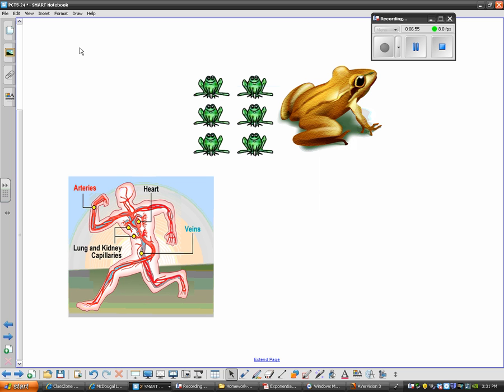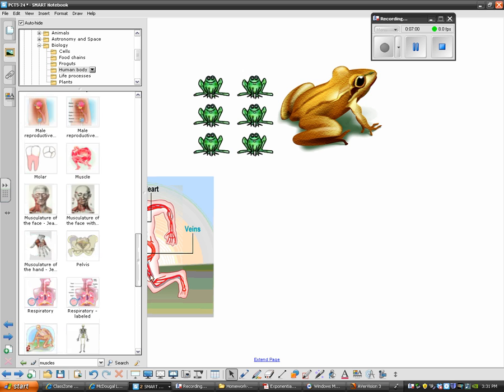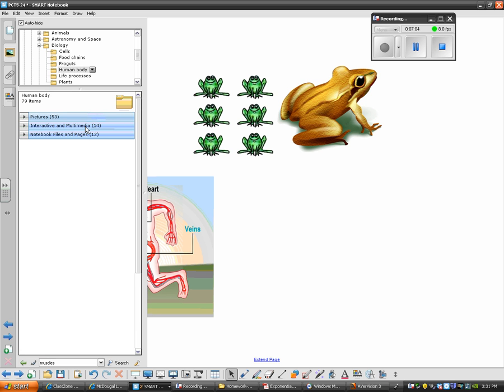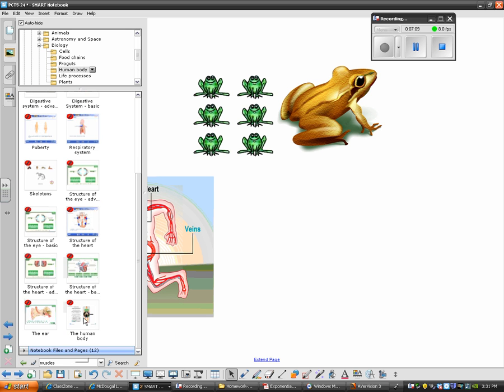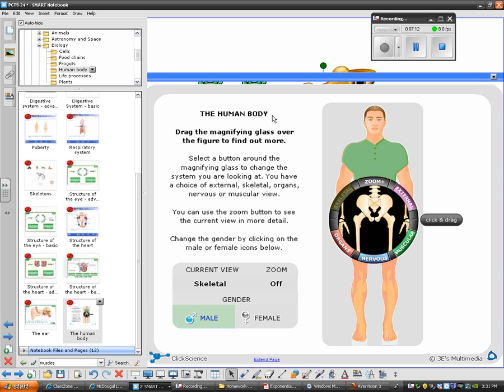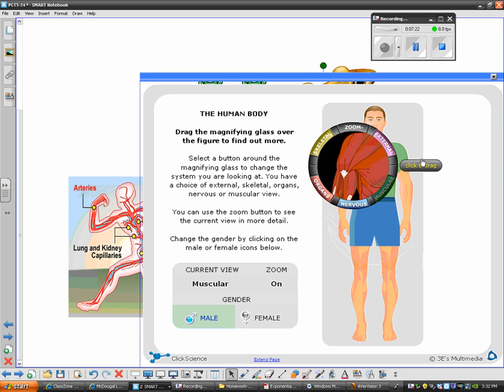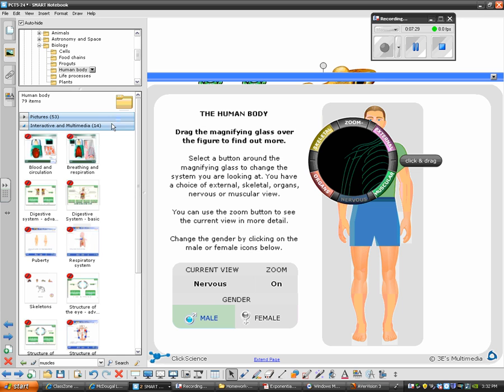Really nice. I mean, the gallery is nice because you don't have to try to go out to the internet and find information that you need. You can look for it here in the gallery first. And the gallery doesn't just have static pictures, it has interactive things as well. These are Flash files that people have created that you can bring into your software and then actually physically interact with. So you can zoom in on parts, change over to the muscles, move this around so you can see the different parts of the body. So the gallery has pictures, it has interactive things.